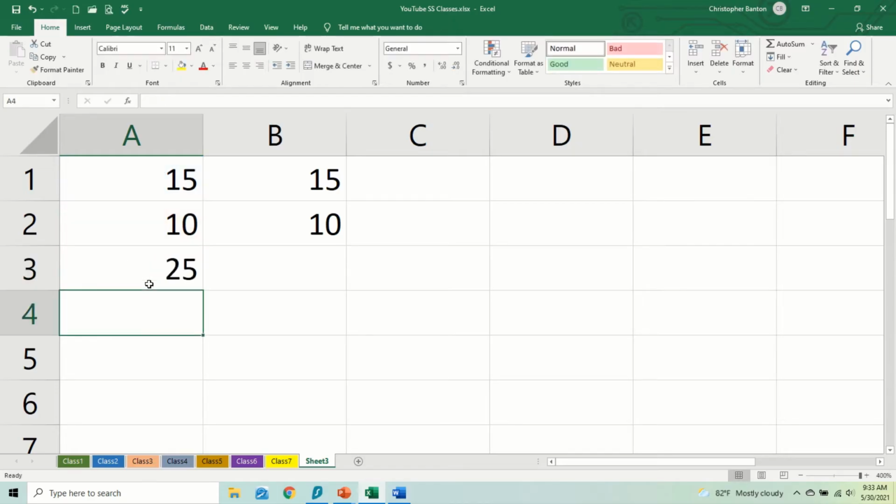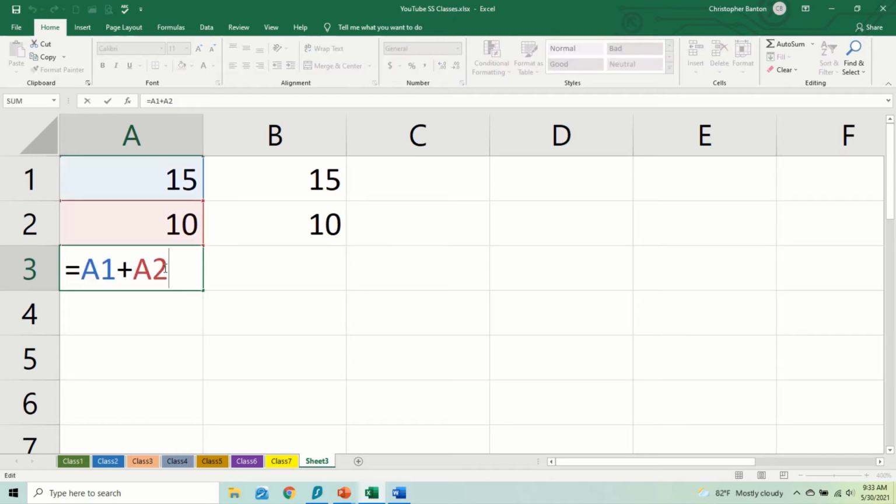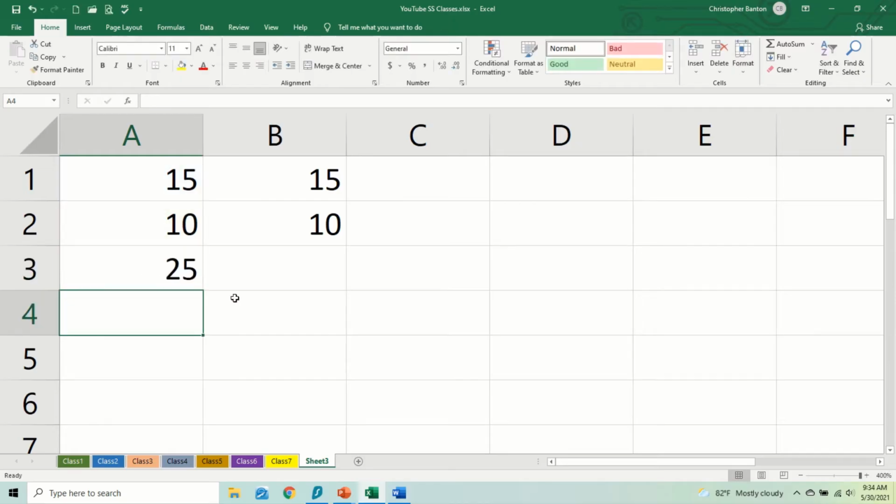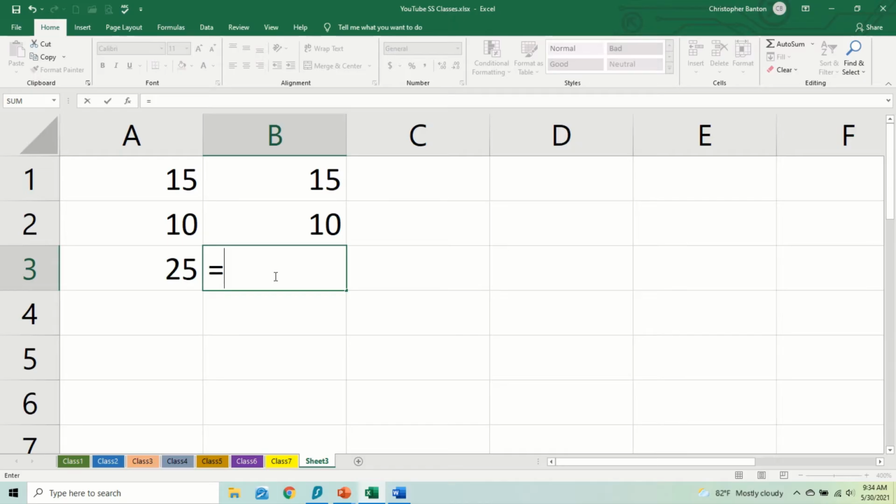Press enter. Now you realize something else: sometimes when you look at a cell and you see numbers, it does not necessarily mean that there's a number in the cell. Sometimes it's a formula. You can see up here in the formula bar, equal A1 plus A2. And over here we have equal 15 plus 10.